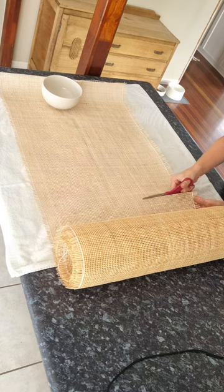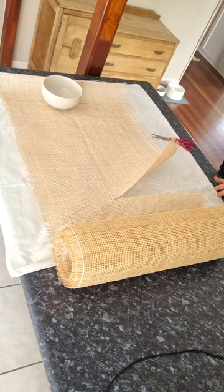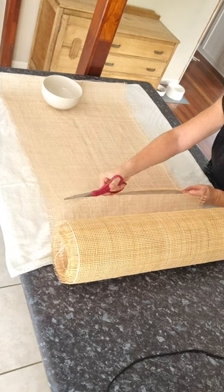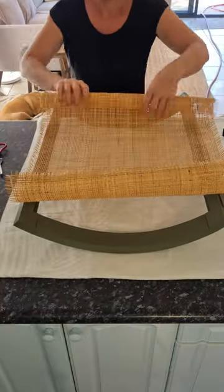So originally when I picked up the sideboard, I had an idea to put radio weave inside the door frame. I thought that would be a nice alternative to the glass that was missing. So I cut some to size and I soaked it in the bathtub for about 20 minutes. This softened the radio weave and made it more malleable.